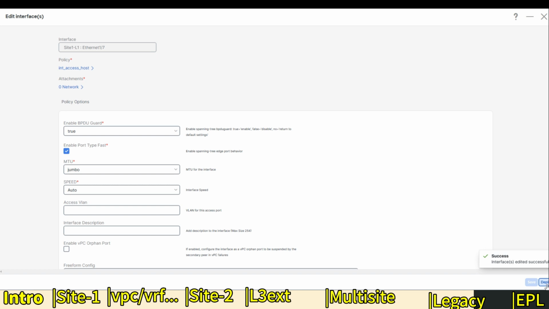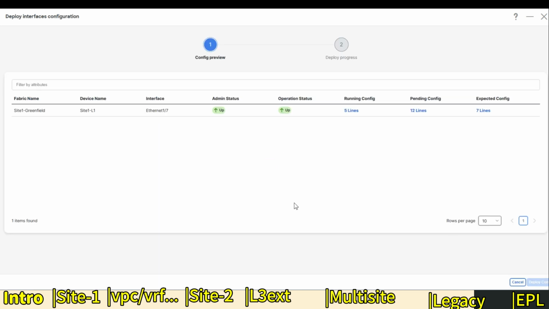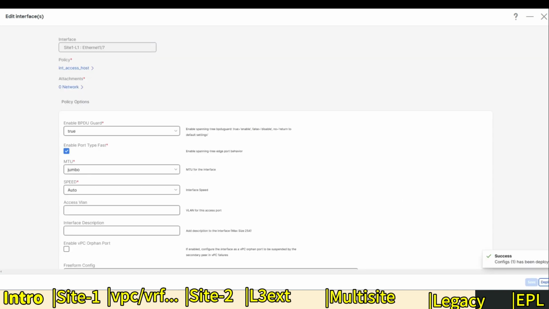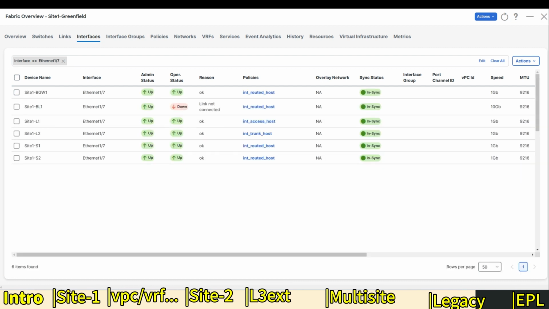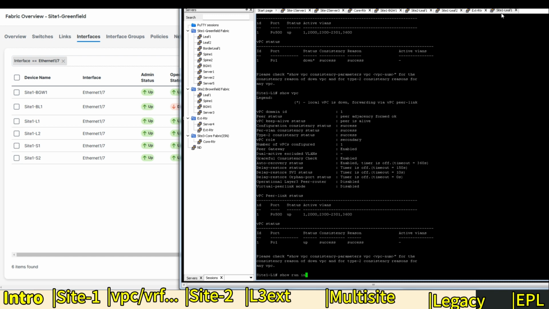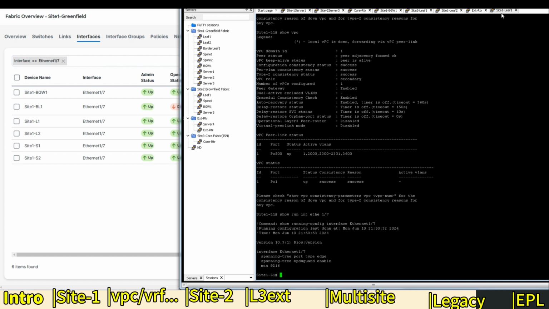And we'll click deploy. After that, we successfully deploy. We can double check it. Show run interface Ethernet 1/7. It's deployed as an access port.